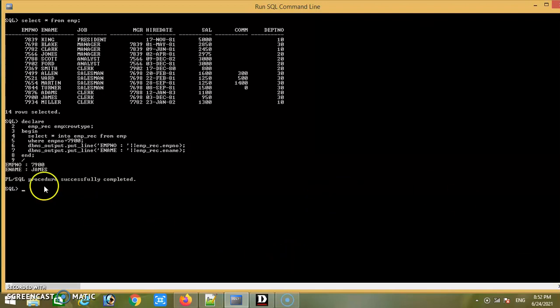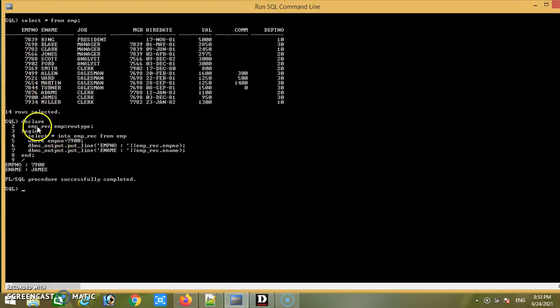See here, complete data is showing for employee number and employee name. My PLSQL record is emp_rec, and I am printing the values of my fields using the record. The employee number I have taken is 7900, which is printing here, and ename is also printing here, James.